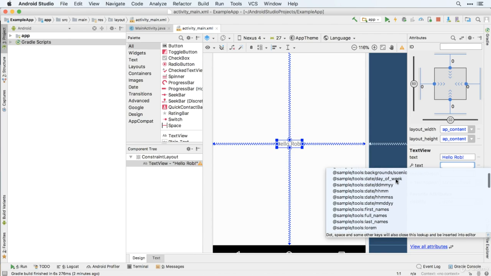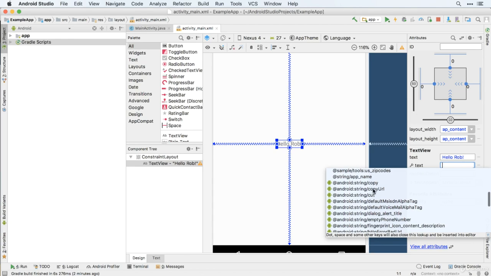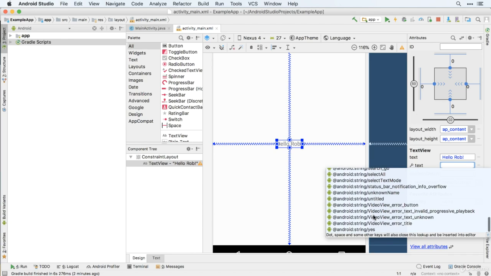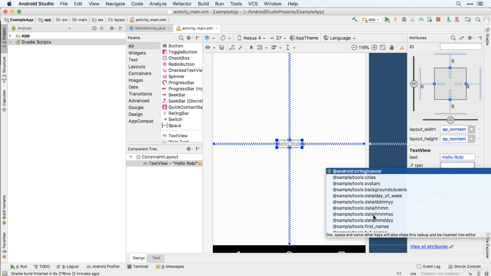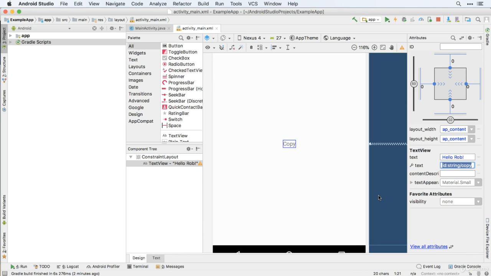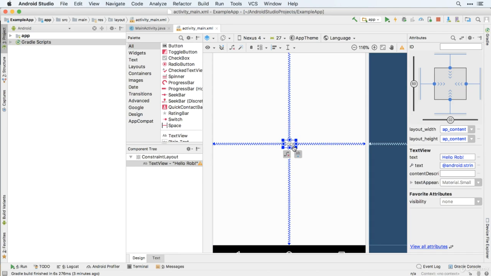And essentially we can either choose a type of text. So we've got examples, cities, avatars, days of the week, etc. Or we can choose specific strings or icons to display. And there's a lot to choose from there. So if I choose, say, the copy string, then in English that would be displayed as copy, but we could change the language of that very easily and it would update automatically to whatever copy is in the language that our user is using. So that can be very useful for certain types of text.